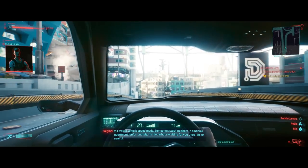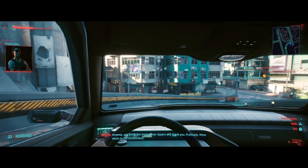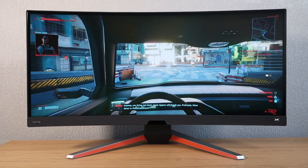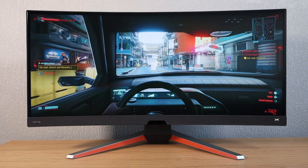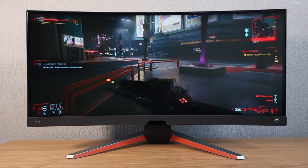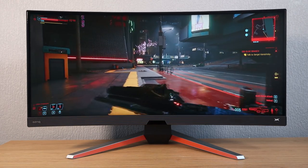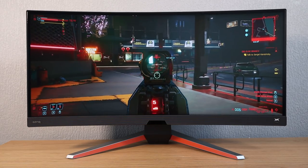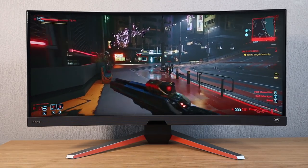Audio reproduction is also pretty neat, as far as monitors go at least. BenQ try and make a big deal about this, and to be honest the sound is pretty good, including stereo speakers and an additional one for improved bass. Whilst BenQ like to use their marketing speak for this aspect of the monitor, calling it Trivolo, it certainly won't be replacing any external audio setup anytime soon. But nonetheless, it's definitely one of those nice-to-haves.